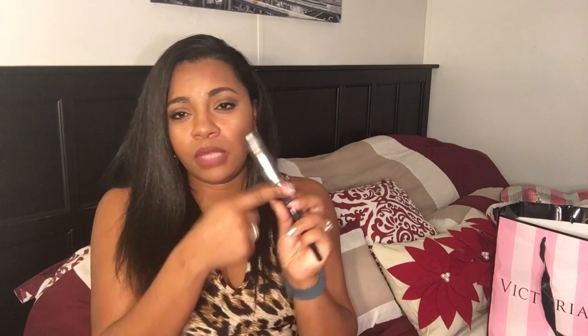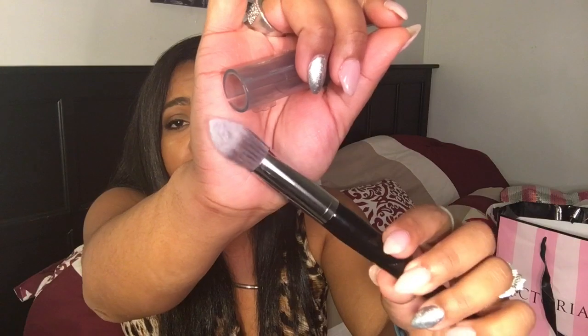On to Sephora. First, thank you Sephora for putting little covers on your brushes — I love that. I got this brush marked down to like $21. It is the number 58 Pro Precision Foundation Brush. I don't know about using it for foundation with that tiny tip, but it'll be great for blending out concealer or applying that setting powder. It's soft but dense enough to get the job done. I love this little case it comes in.